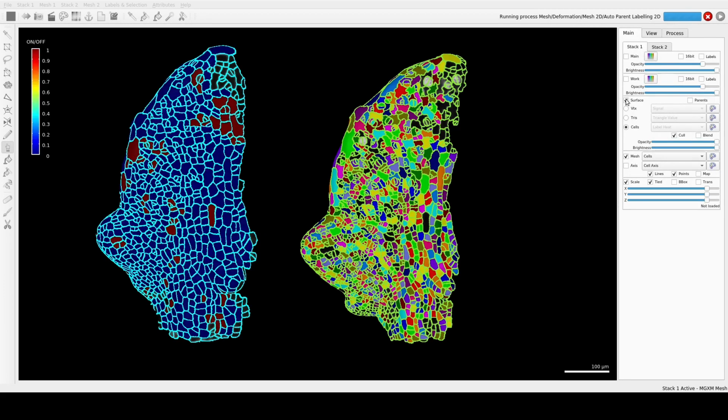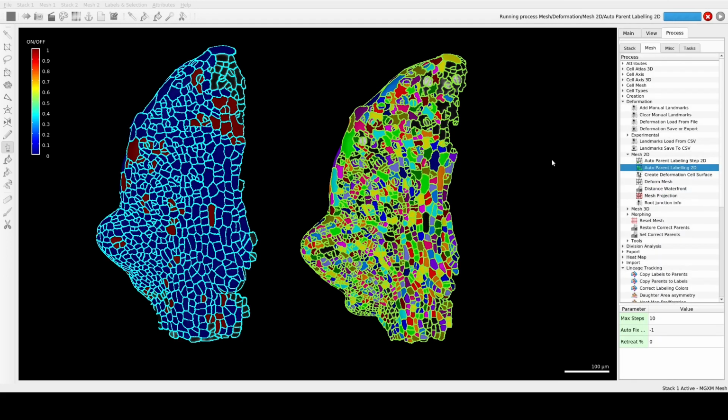You can always tick surface on stack 1 so that you can follow the progress and see which cells still need to be fixed. And we can see that the number of cells to be fixed is reducing.